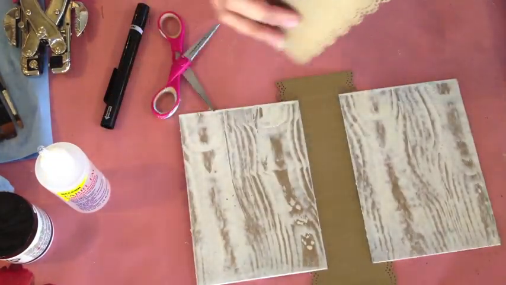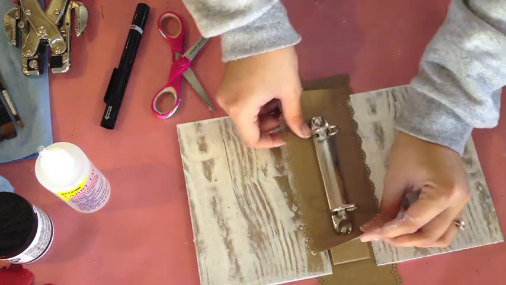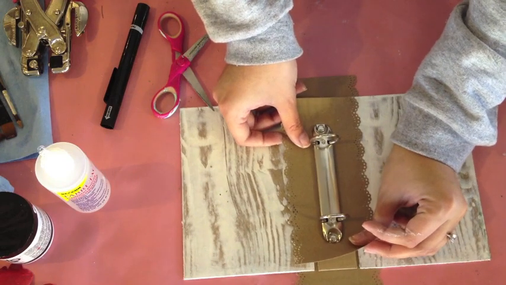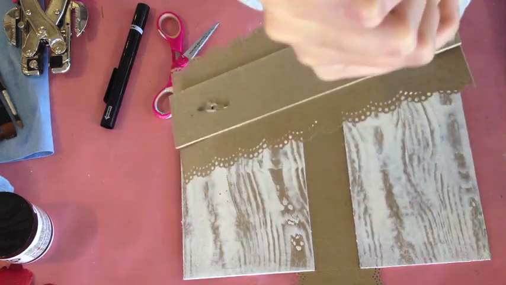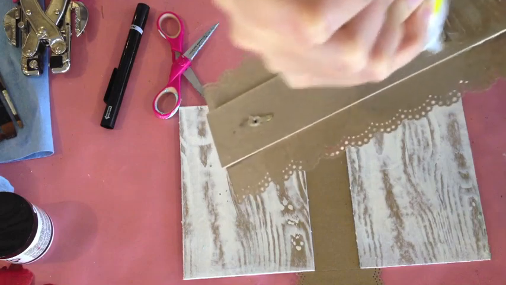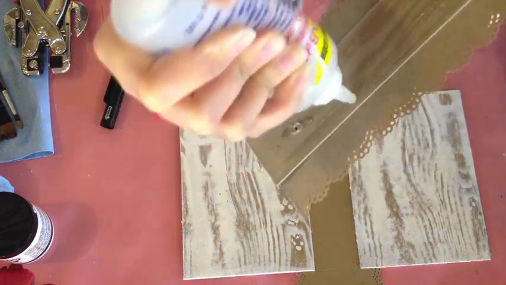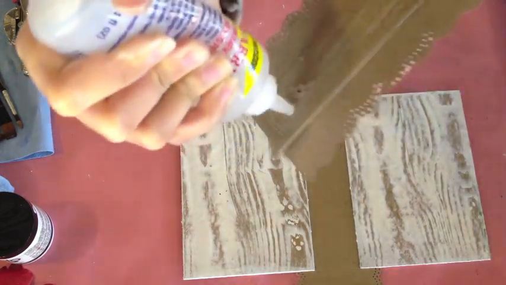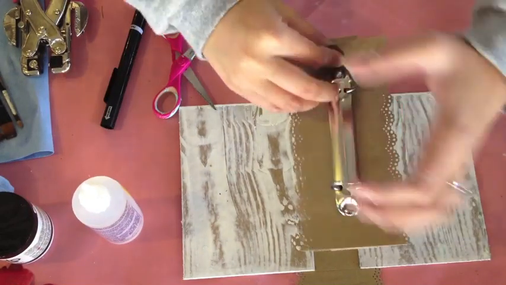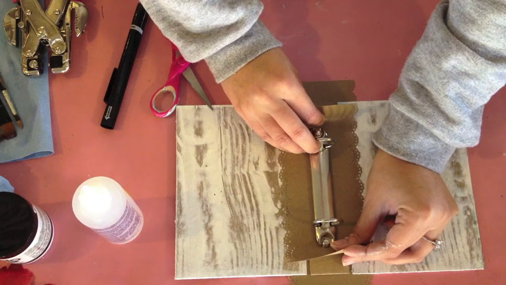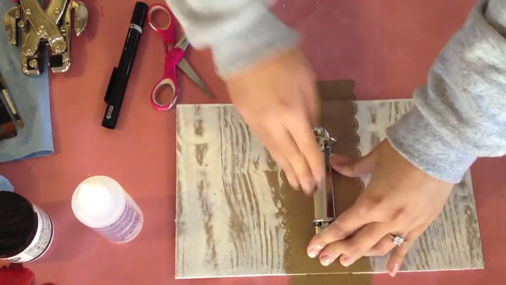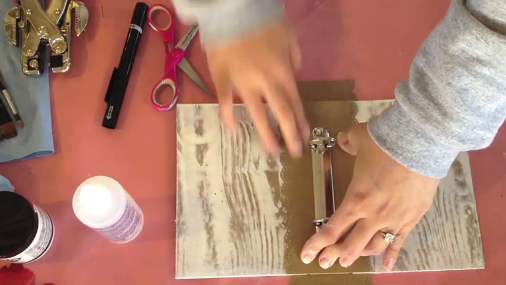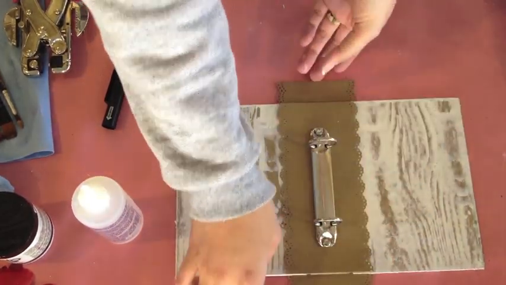I've already punched holes through my chipboard piece. You're going to go ahead and put your metal piece in with the brads because we don't want these brad ends to stick out on the outside of our book. We want it to be nice and clean and seamless for the most part. So we'll stick the brads in there. Press that on the table, make sure those backs are flat. Now here is the tricky part.